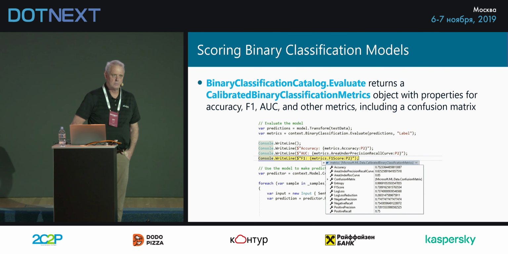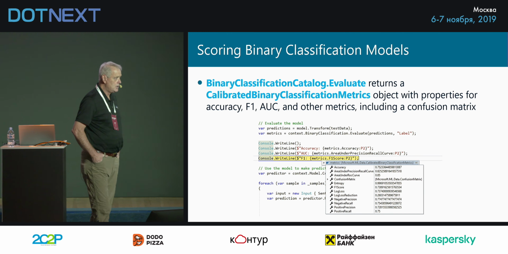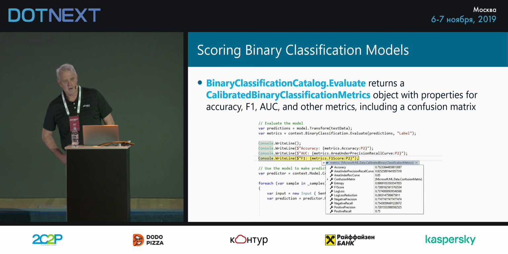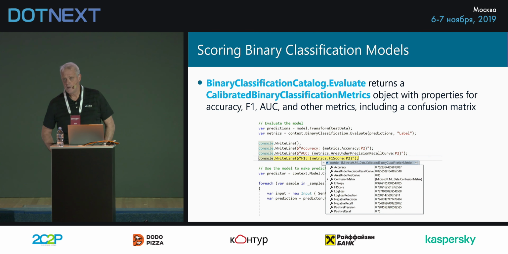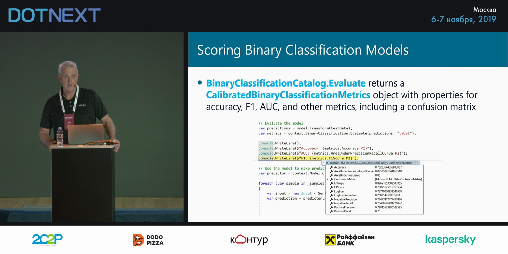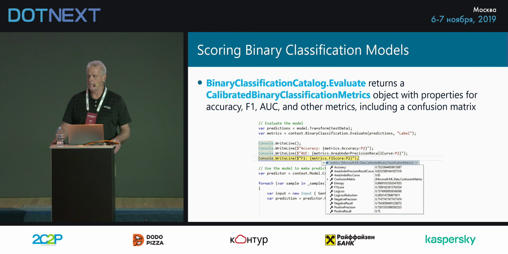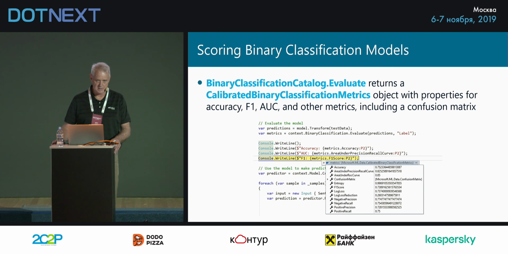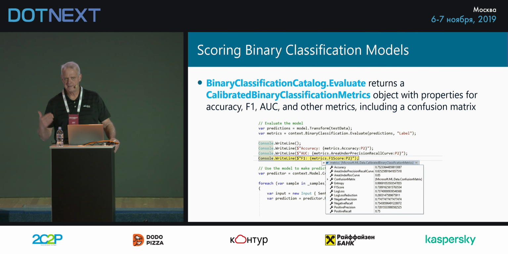It is just as important, once you've trained a classification model, to evaluate it, to score it, as it is for a regression model, or else, again, you have no idea whether that model is actually able to do what you want it to do. For a classification model, there's an entirely different set of metrics that data scientists use to gauge the accuracy of the model. There's no such thing as an R-squared score or a mean squared error for a classification model. There are things like F1 scores, AUC, area under curve scores, confusion matrices. Bottom line, all of the different ways that data scientists have for evaluating the accuracy of binary classification models are just one line of code away for you.